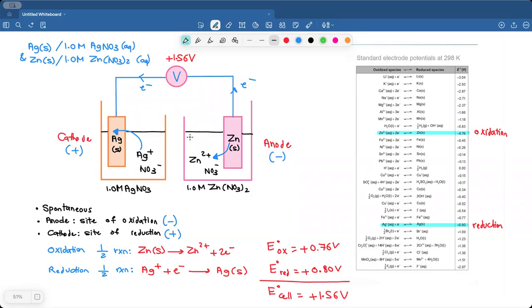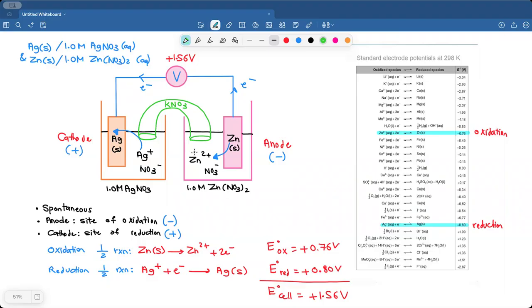So to avoid this accumulation of charge on both sides and to balance them, these types of cells usually have a salt bridge. A salt bridge is like a U-tube glassware that looks like this, and they fill it up with a solution like KNO3 or something similar. The reason I use KNO3 is that both K+ and NO3- are spectator ions, so they won't form a precipitate on either side. So it's a safe solution to put in there.